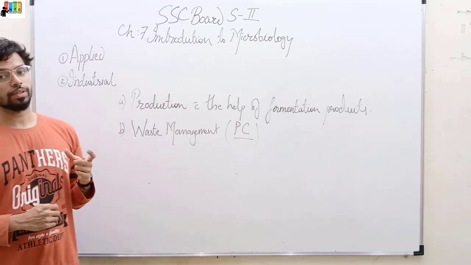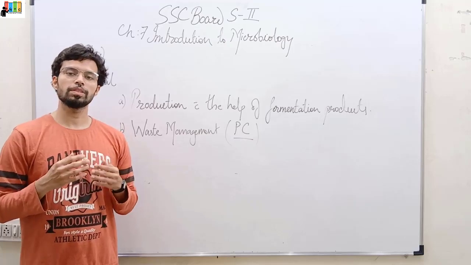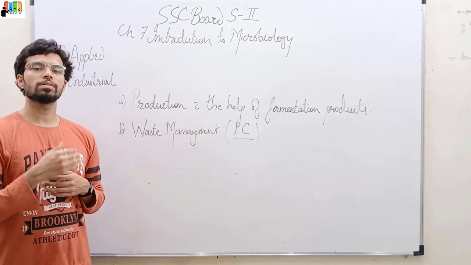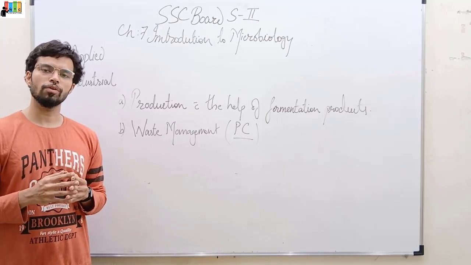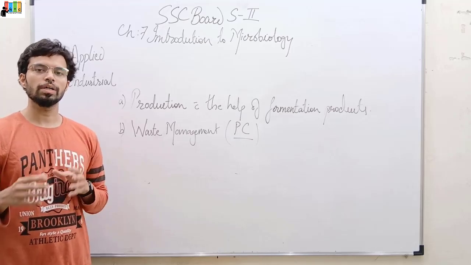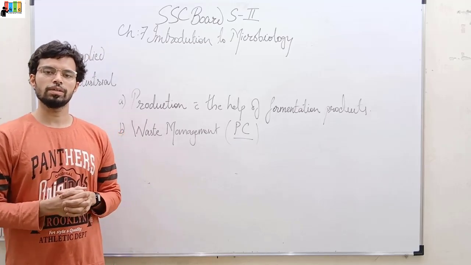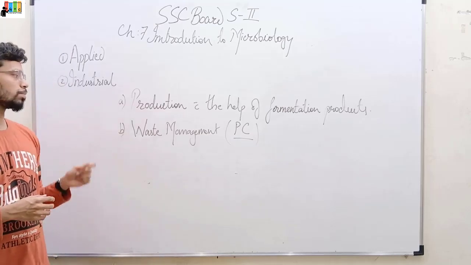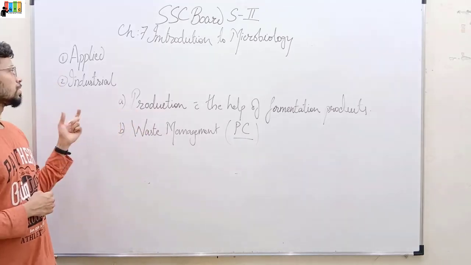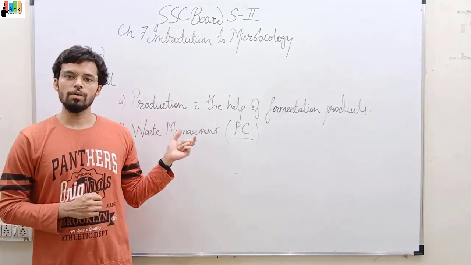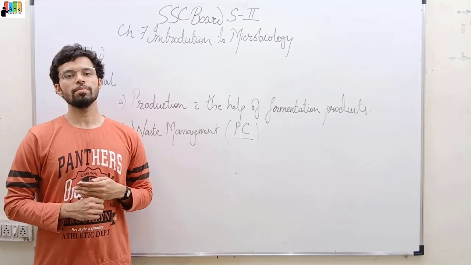The second most important point, which is actually finding a lot of usage these days, is waste management or garbage management. Basically, these are methods to prevent pollution. So, containment of pollution in any form, let it be air, water, sound, etc., through microbiological means, that is by utilizing fungi, bacteria, microbes, etc., is termed as microbial waste management, which happens to be in this broad category of industrial microbiology. Now in these two things we have to study a number of subtopics. So let us begin with them one by one.